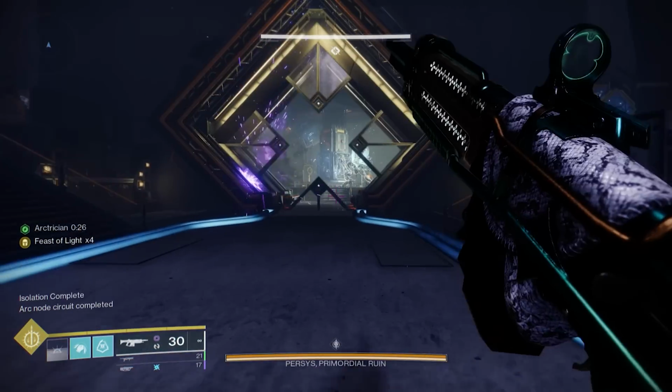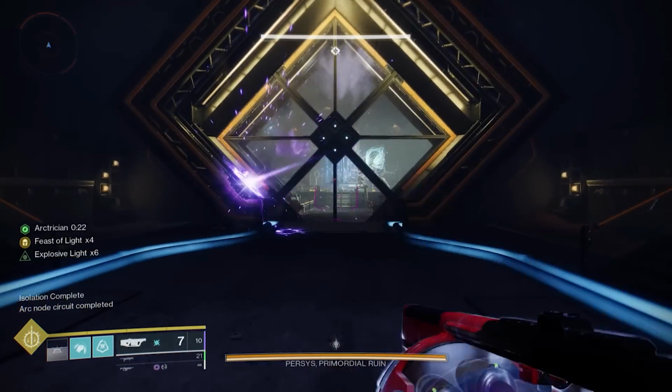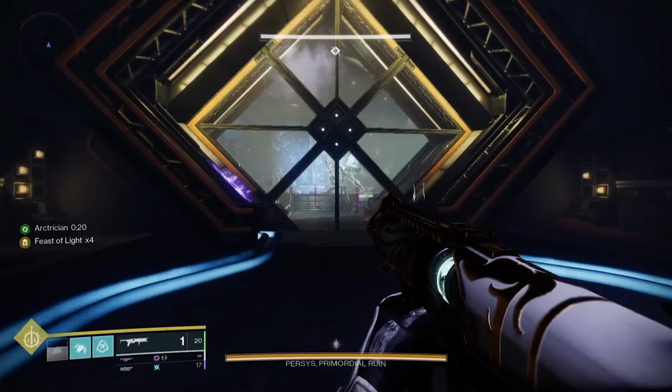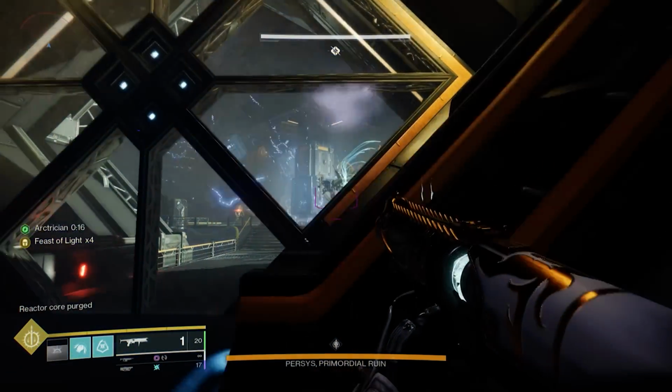This is a mobile boss, but he moves rather slowly. He's very powerful though, with a strong stomp mechanic, and very hurtful void blasts, so having void resistance and concussive dampener mods will be very beneficial.